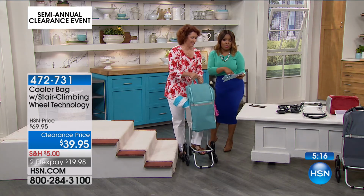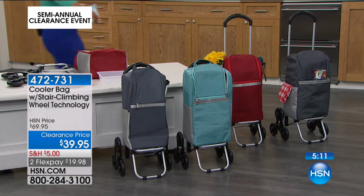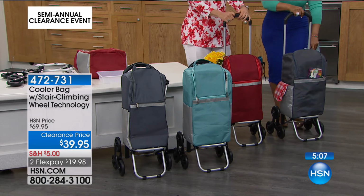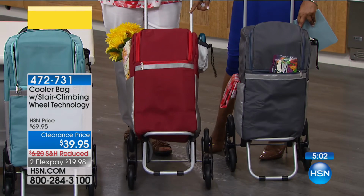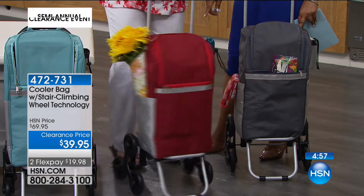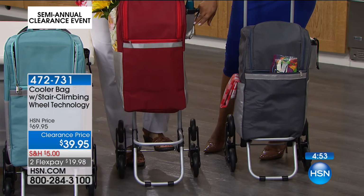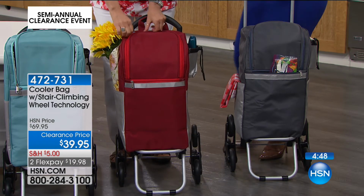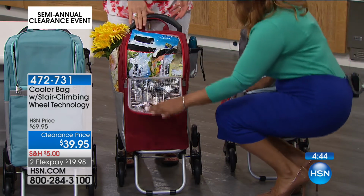I'd like to show you the other choices. Well, you've seen the teal. We have it available for you in gray. Why don't I show it to you here? This is going to be a better way of seeing it. There's your dark gray, and by the way, there's a 5-minute clock that's going to be going up on the screen. This is another super buy. Isn't this pretty? If you can get your order in the next 5 minutes, I think you'll be very happy you did. So we have teal, the dark gray, and then we also have it for you in the dark red. So again, they're coolers, they're insulated, which is ideal not only for this time of year, but year round.